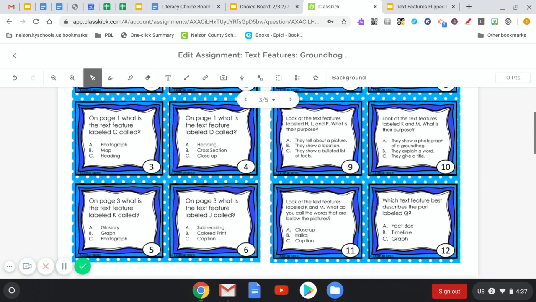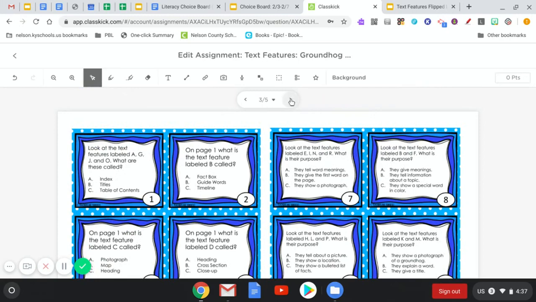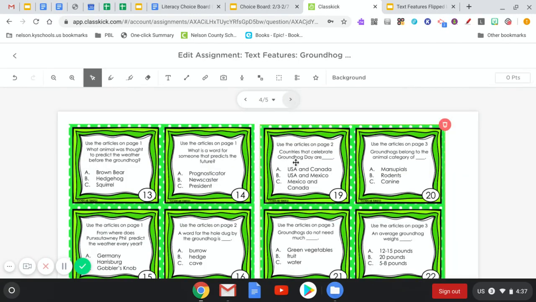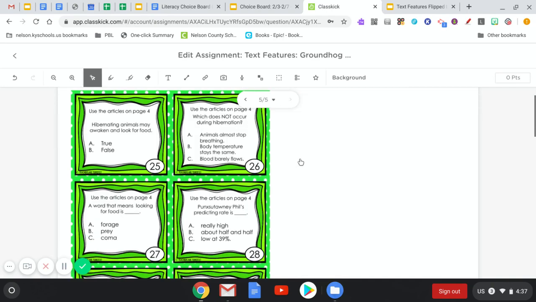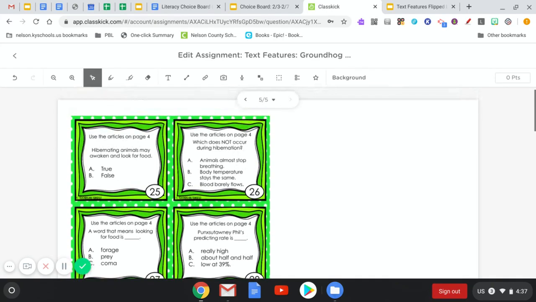And there are a total of 30 task cards. Once you have completed the task cards, you're going to turn in the recording sheet to your pouch. So do your best. If you have any questions, ask a friend, or of course, go back and review parts of this video and have fun.